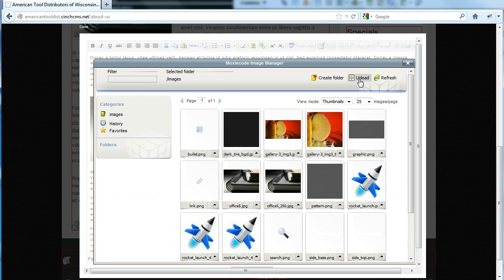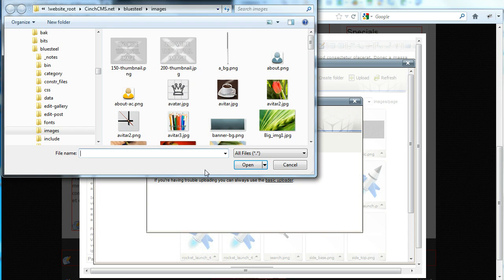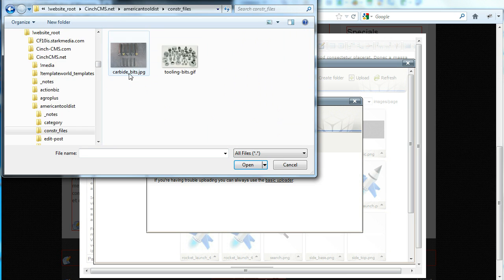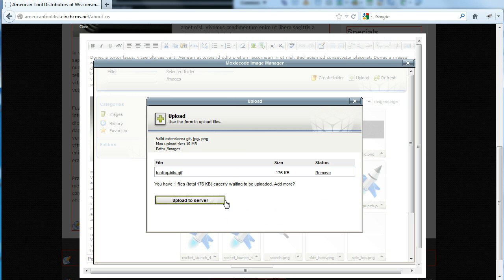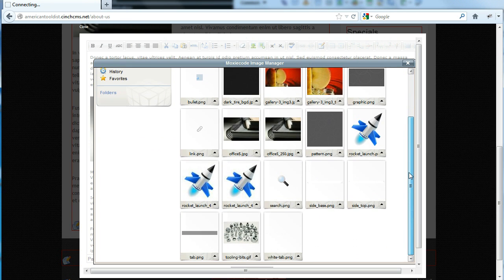I'm going to upload my image, choose the file, and let me get into the right folder. I downloaded a couple of images here, so I'm going to use this tooling bits. Okay, now if I scroll down, you'll see that my tooling bits is here.